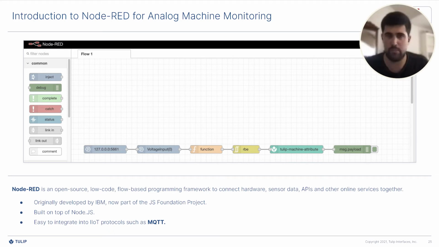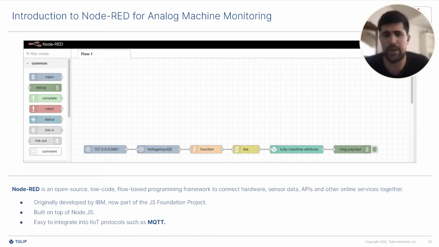And I think this is an important point to note because when I suggest Node-RED to customers, they say, "Oh, I've heard of Node-RED for my home automation products, but it's just good for industrial real-time data applications." And Node.js as a programming language is good for real-time data ingestion. So to have a framework that's built on top of that, you can be rest assured that Node-RED is good for your industrial application.